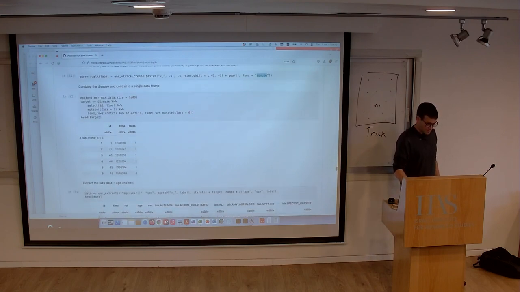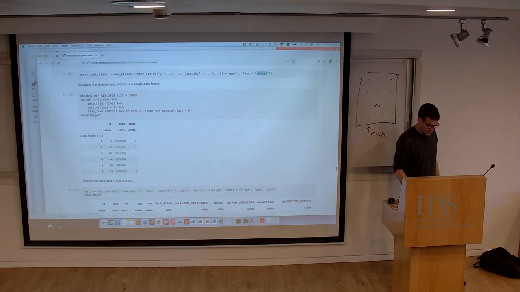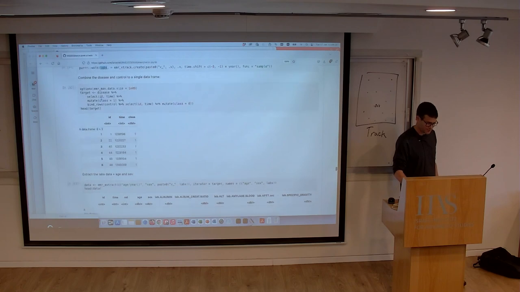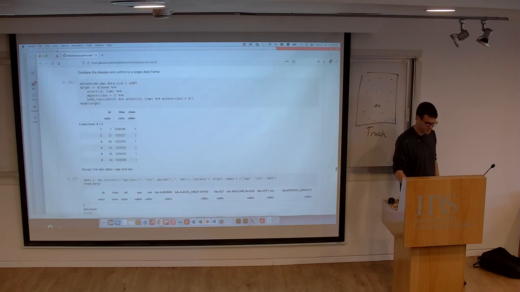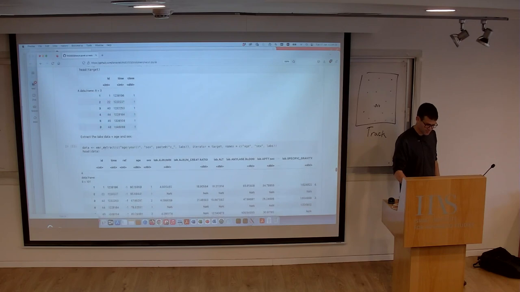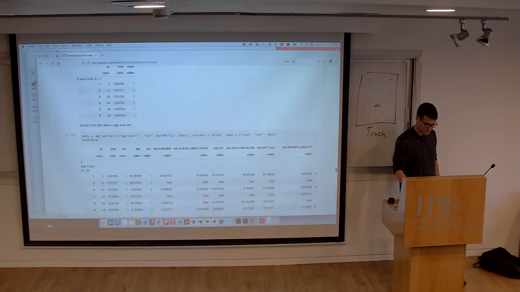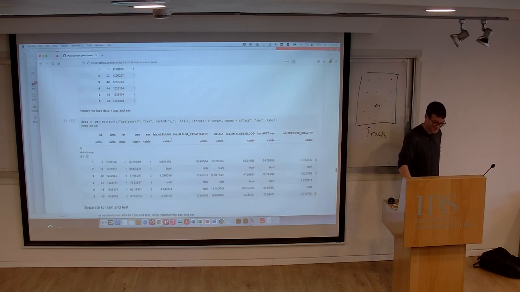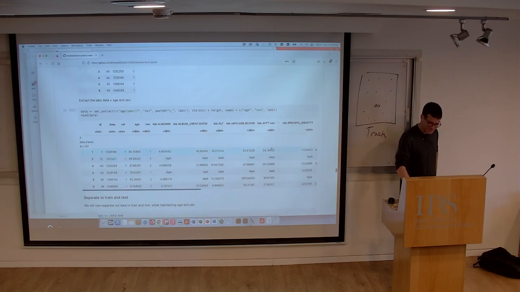Okay, so now you are extracting this data for all the labs, all the virtual tracks you generate, in essentially one line here. So these are all the labs, the virtual labs. If you're not an R programmer, you'll find this syntax terrible. If you are an R programmer, you'll also find this syntax terrible. But it is working. So now you are generating a big table.